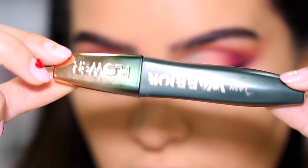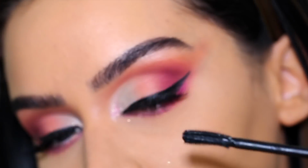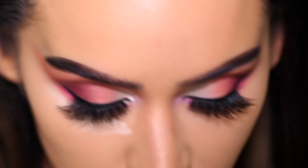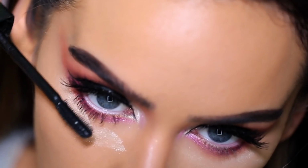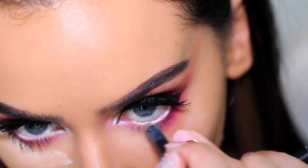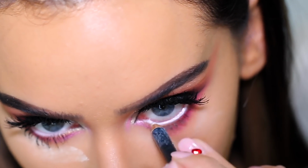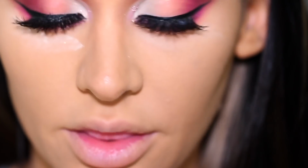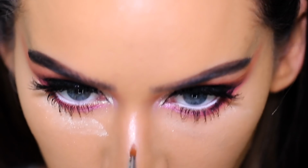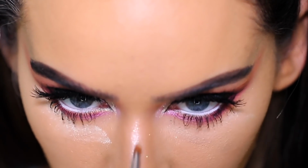So next for mascara, I'm using the Lash Warrior. And I'm just doing a little powder under my eye to do bottom mascara. I'm putting some white liner on my lower lash line. You could do black or white. I like to make my eyes look a little bit bigger. While we're letting the lashes dry, I'm gonna highlight my nose, why not, with the color Bali.